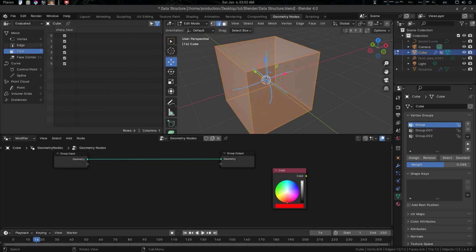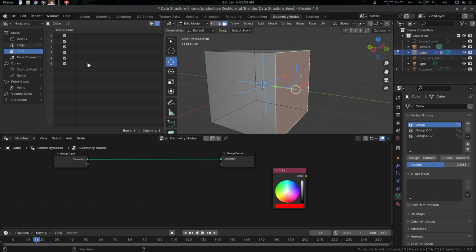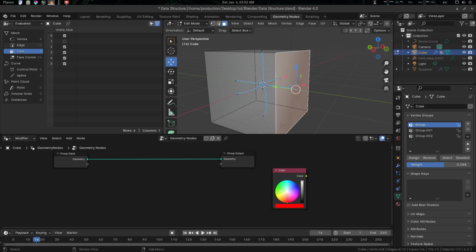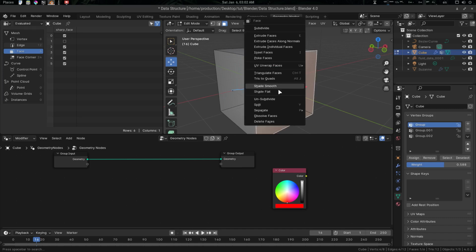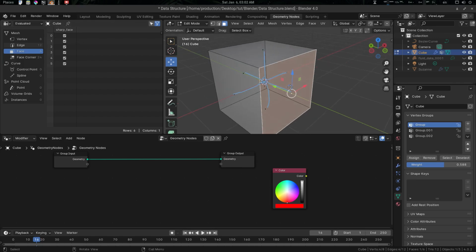Like, if I go to the face, press 3, and select these, you will see there is shade smooth and shade flat. We can do it like this: shade smooth, and this is face number 1. It has a boolean of shade sharp face, right? So 1, it has become shade smooth. Let's create shade flat, so it becomes true. True and false, a boolean.